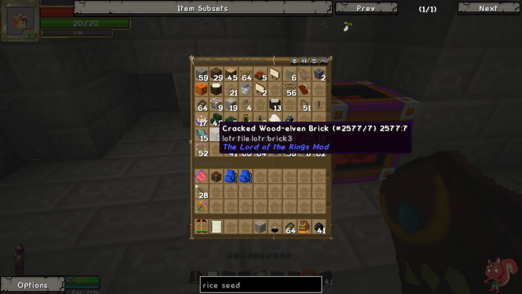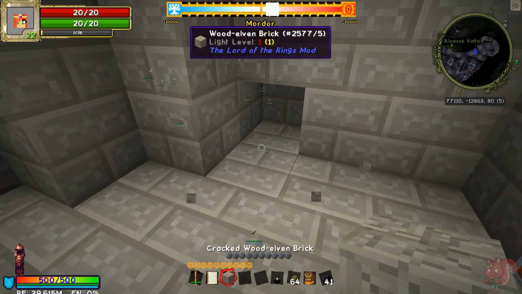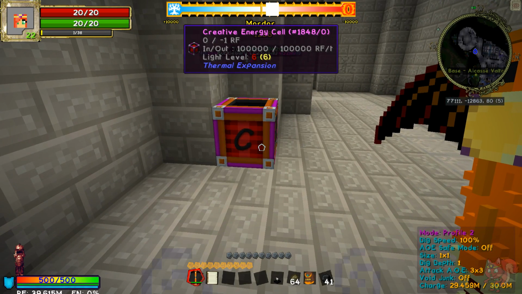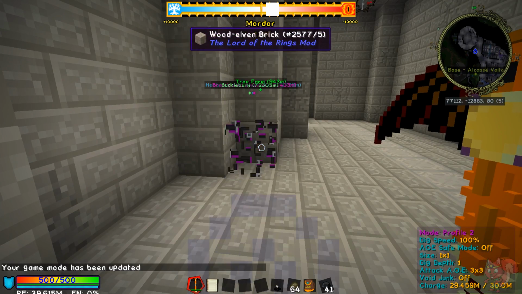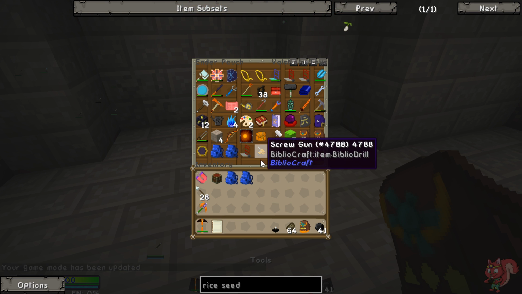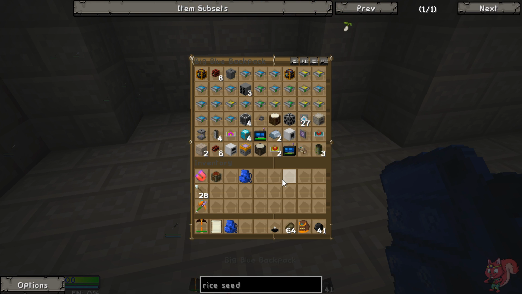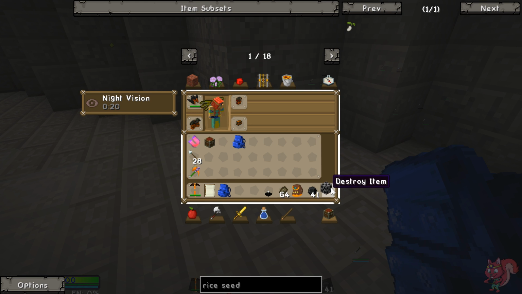I do need to, let's put a crack brick in that place. Dang it, not there. Right there. Yeah, I can't break it, which is a little odd, actually. One of the things... There, it's gone. Is it this one? See, that's a creative energy cell too, and I was able to pick it up. That's strange. Well, we need to destroy it. So let's get rid of it.